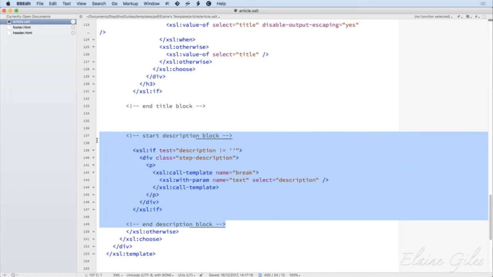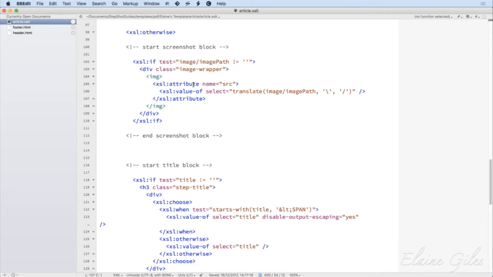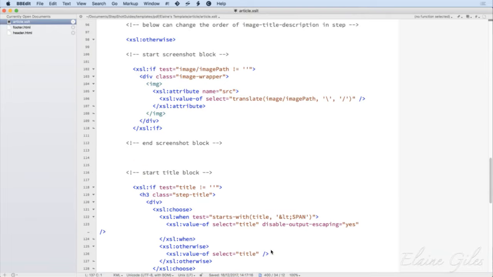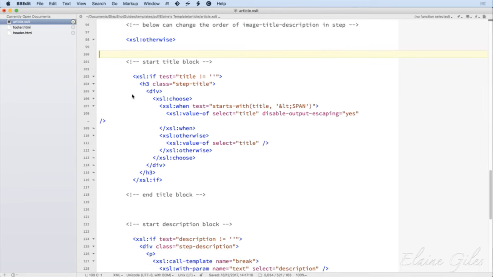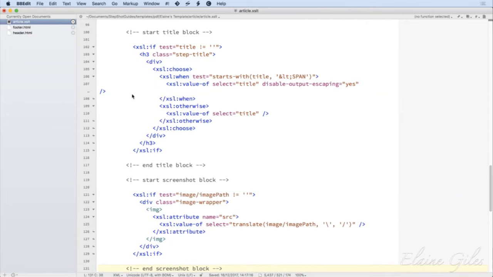So just visualize what it is that we're trying to fix. If we look at the order these are in, screenshot, title, text, it's in the wrong order. If we just take the screenshot block and cut the thing out, so Command and X, get rid of these blank lines, and then go down to after the title and paste it in, that's it. You've changed the order. So just save that file. Simple as that. If you wanted it in a different order where you wanted the text, the description at the top, do that as well. But that one, I think, is the best way of doing it.